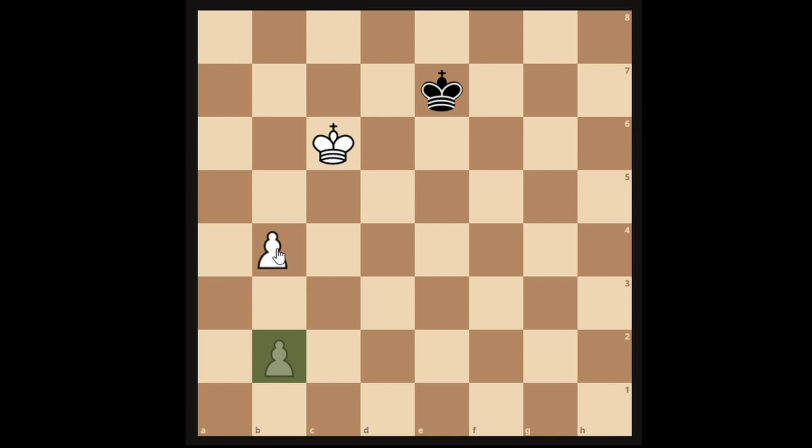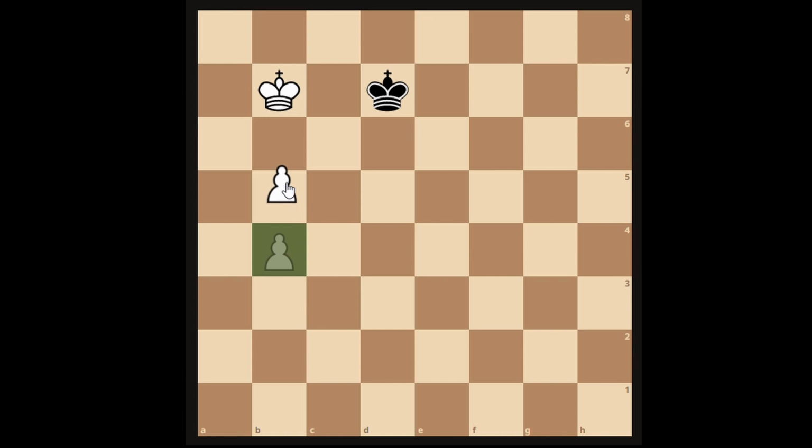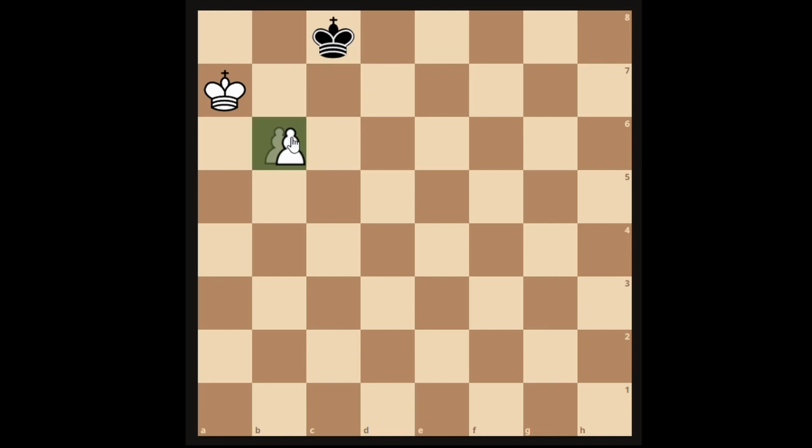So if you try to say, okay, the king is on the 6th rank, and it doesn't matter what I do, I can easily move the pawn. So if you move the pawn up like this, the king will be able to go like this. Now, if you move the pawn up like this, then you're in trouble. Like this is a draw, right? Black takes the opposition. So if you go like this, white will be able to win.